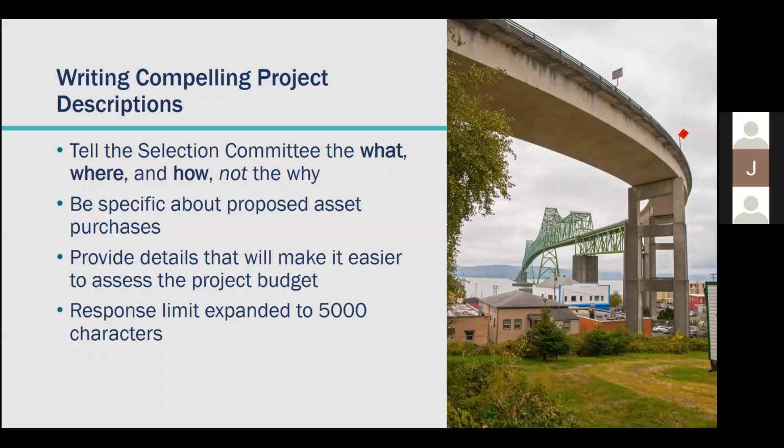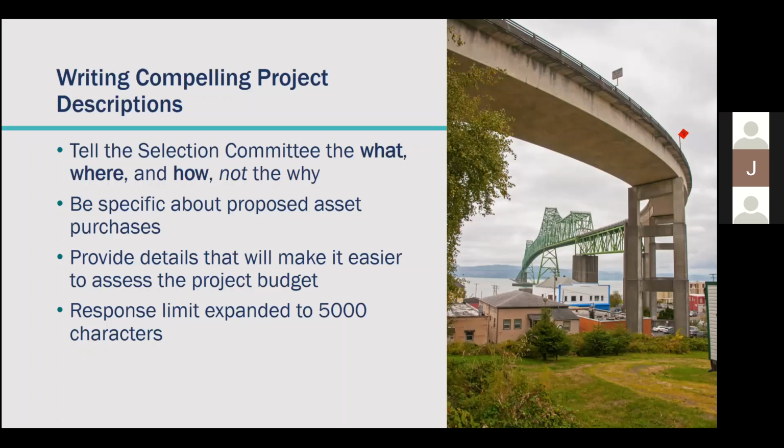However, questions 22 and questions 24 through 32 of the application provide ample space to express the benefits of the proposed project. And so those questions 24 through 32 relate directly to the selection criteria, those 6 selection criteria for these projects. So instead, here in question 16, tell the selection committee the details of the proposed project, such as the municipalities the service will visit, or the planning activities necessary to get the project off the ground. When it comes to asset purchases, be specific.